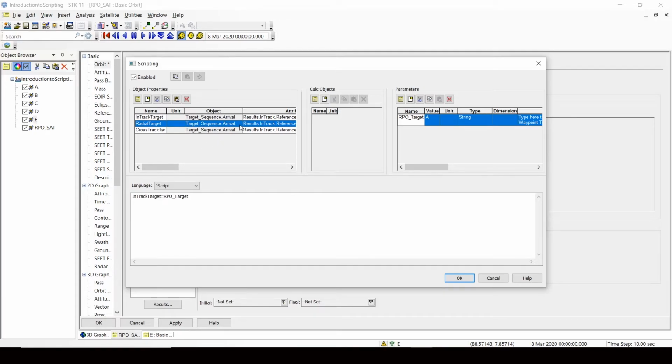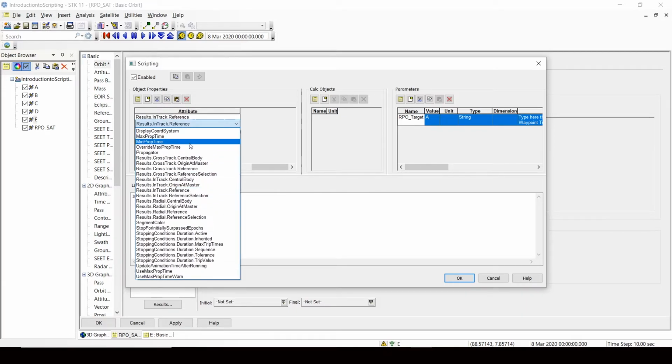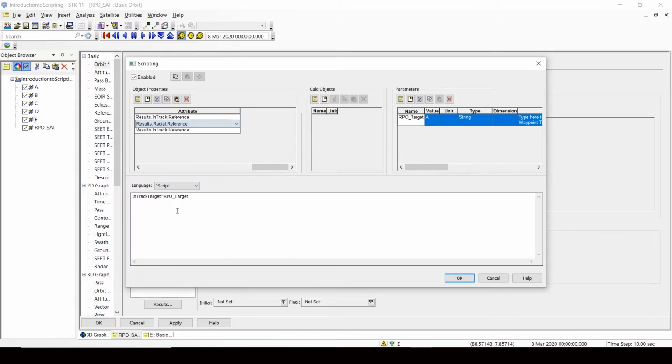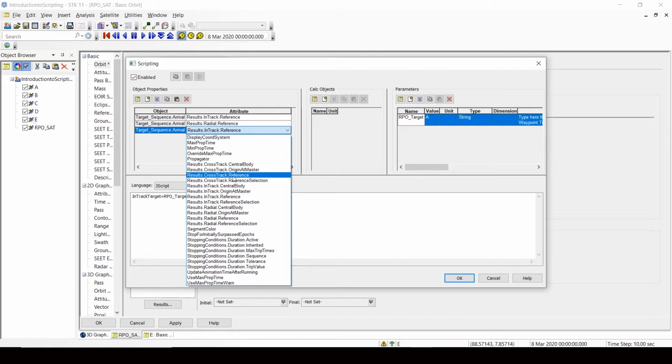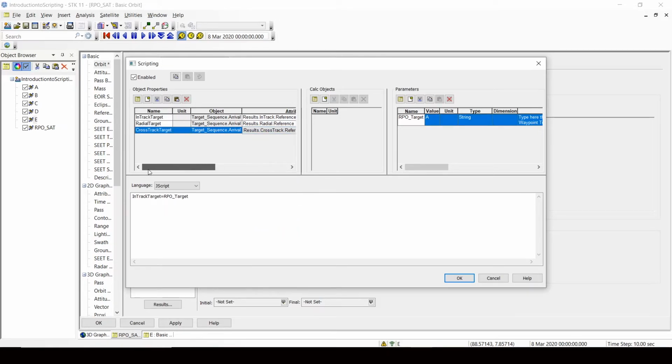Because all of these are pointing to that arrival propagation, I can actually just double click on these and change them to what I need. So this next one is called radial target. So let's go find that. It's going to be results radial reference. And then the other one is called cross-track target. So let's go find that. Cross-track.reference. Great. And then we'll click OK after we have written the script.